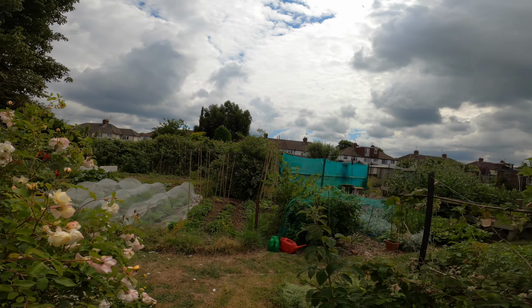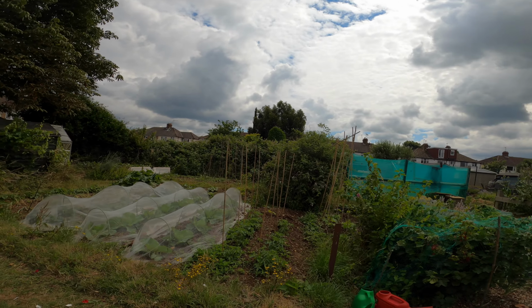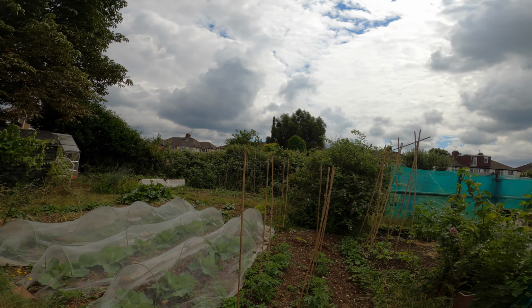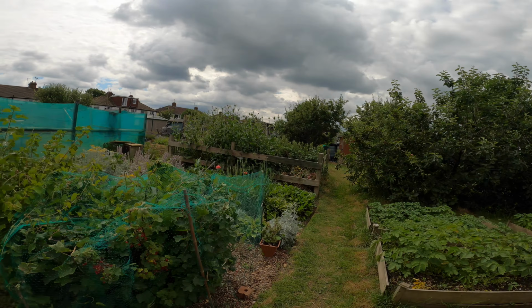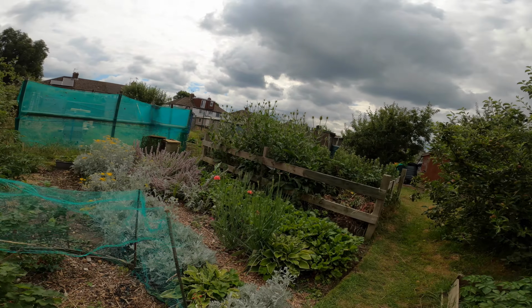Well, today I have gone the extra mile and I'm here on an allotment in Hertfordshire. This is a very unusual place, certainly something that we don't see in Australia. But let's have a look, shall we? This is council-owned land in the middle of a housing estate in Hertfordshire on the outskirts of London. So all these plots are leased by the local inhabitants. You can see all the houses in the distance, and basically people come here and grow flowers or vegetables.